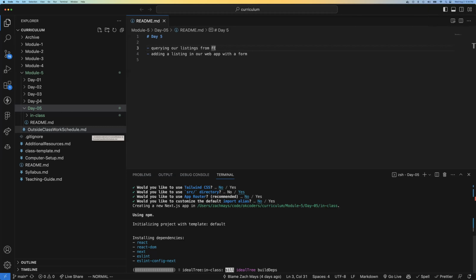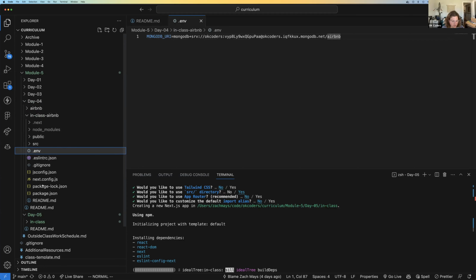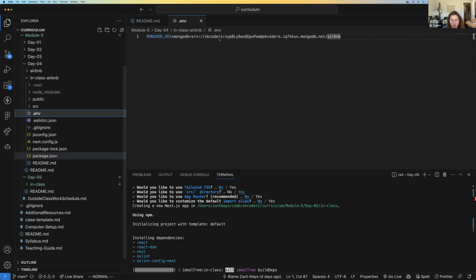The env file, yes, with the key. Very good. So we're going to copy this over. So the .env is just going to go in the root of our project, the top level. And so that has our database connection.